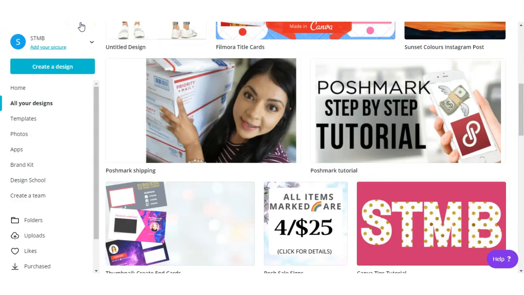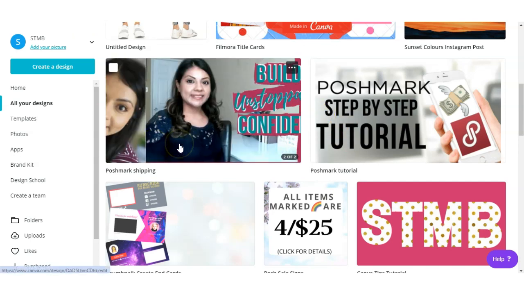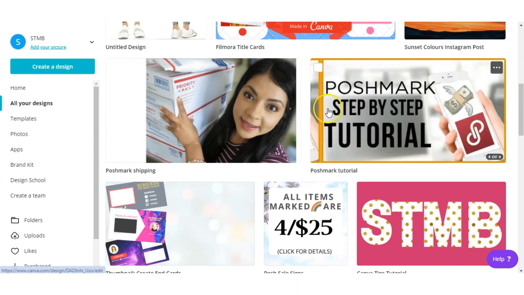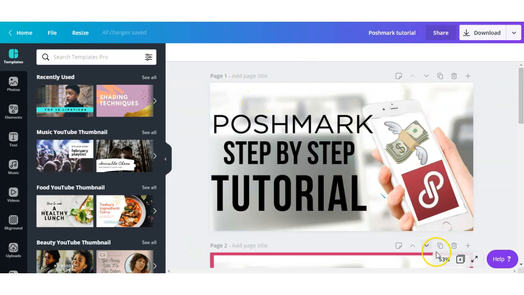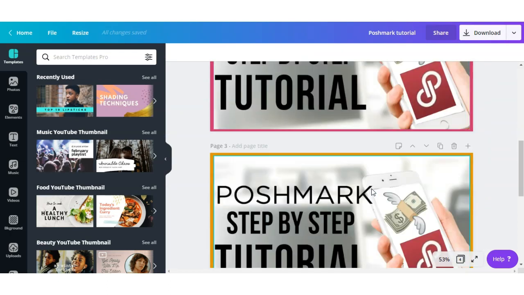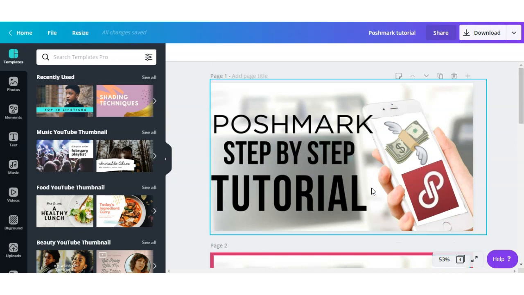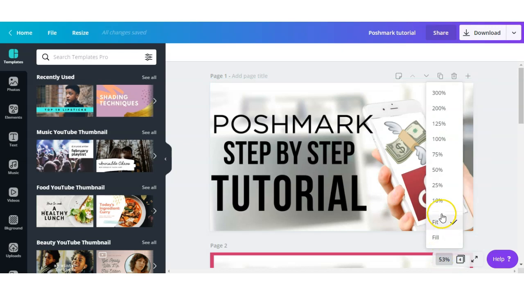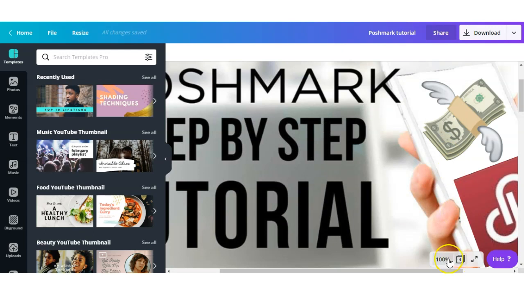And the next tip is how to zoom in and out of your designs quickly. As you know, when you're here on your Canva homepage and you select a design that you want to edit, you click on it. When it opens, it automatically opens normally around 53%, and this is what it looks like. But sometimes to do some fine tuning, you want to see the details, you want to zoom in. And normally what you'd have to do is click here and zoom in to a certain percent. But there is an even faster way to do it.